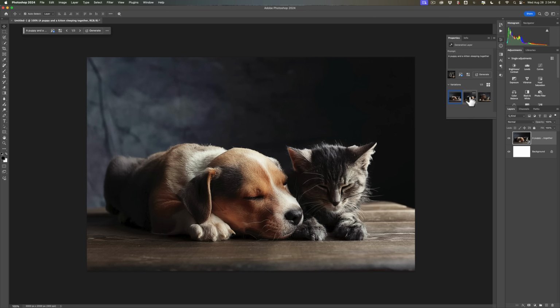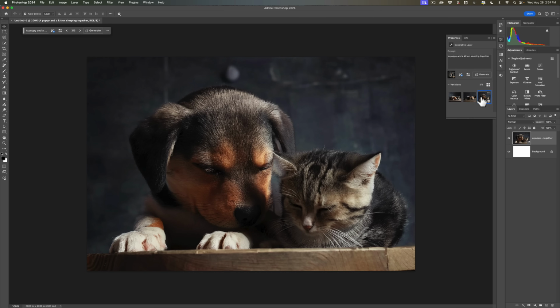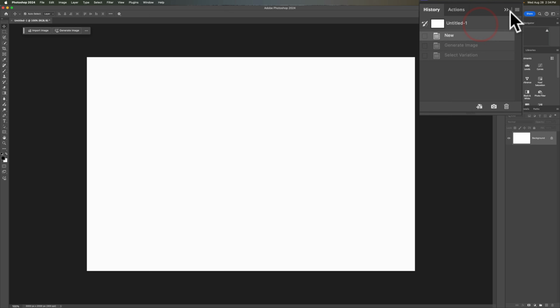And you can see that this one's just a little darker background. Still very, very cute. So you can see how you could use a reference image to give your image a specific look. But there is something else we could do as well. Let's go back into our blank canvas.